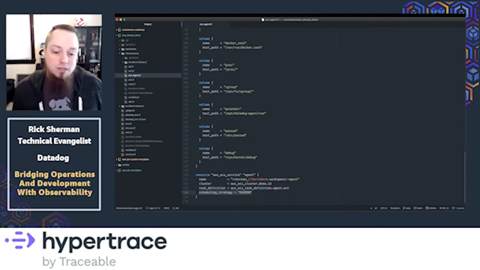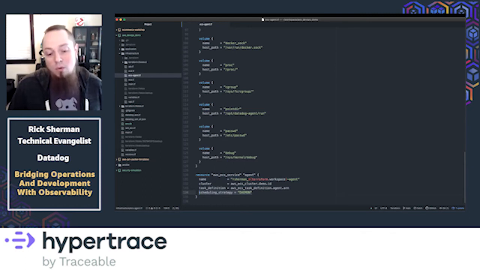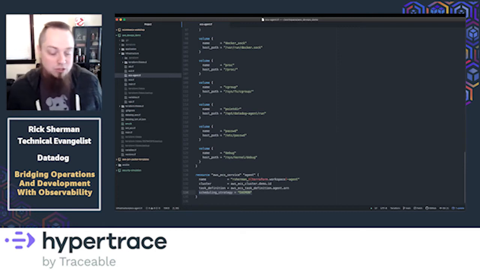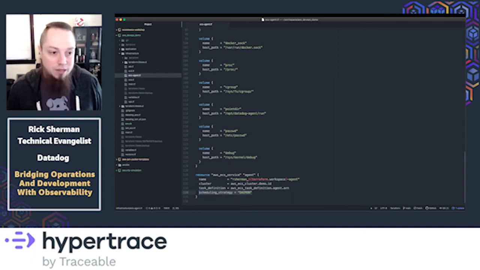And so what that gives us is a whole bunch of information from the EC2 instance itself. So we're looking at CPU, we're looking at disk, memory, network, all of those system level metrics that you get from there. We're also going to be connecting to the Docker daemon itself on that EC2 instance. So then we're able to get information about the containers that are running on it. And then we're also going to serve as an endpoint for our application tracing and our logs. So this is actually how we're going to collect all this information and then ship it over to Datadog from the actual boxes themselves.